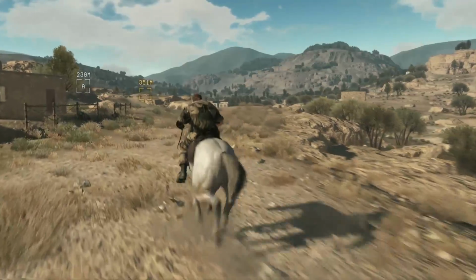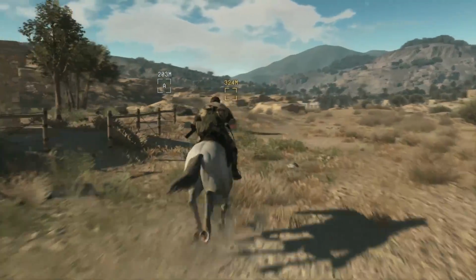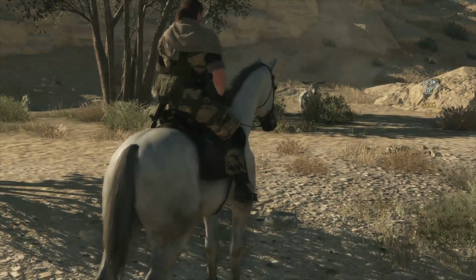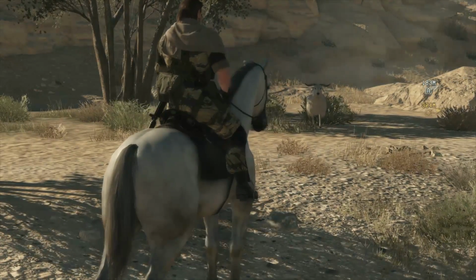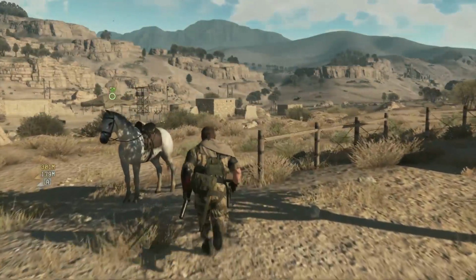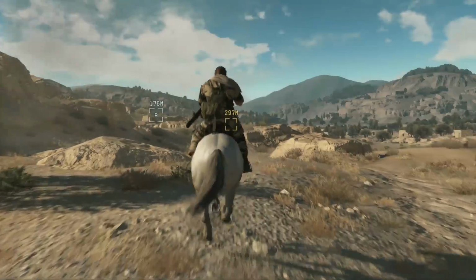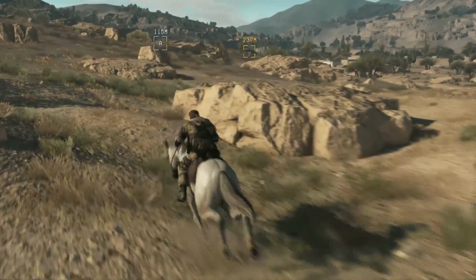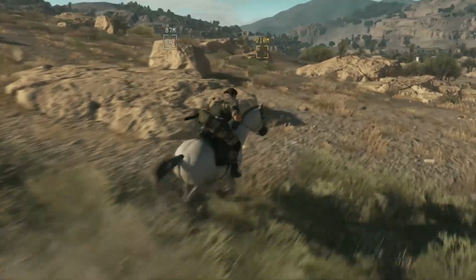One push of the L3 button while pushing the analog stick forward would make Snake sprint. Holding down the L1 button would bring up the commands wheel. The right analog stick would allow me to select an option, and R3 would confirm my selection, in this case being whistle. When the horse approached, sprinting alongside me, a simple push of the triangle button would send me on my way. It may sound like a lot when I put it in words, but in-game it felt very intuitive.